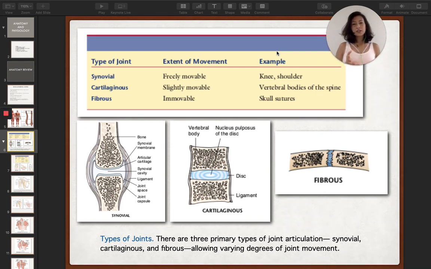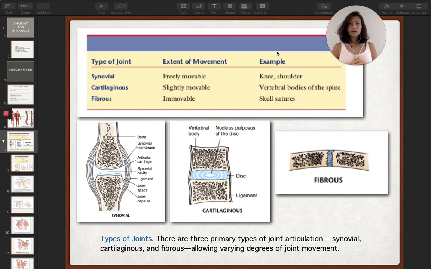And then cartilaginous joints are slightly movable or hardly move at all, very slightly. Where could you find this? In the vertebral bodies of the spine, right, between each part of your spine, each part of your bones, it is a cartilaginous joint, which is quite a thin layer, and they call that part not spongy. I would say it's like jelly parts or gummy bear parts that connect our bones to bones together. They call it a disc.